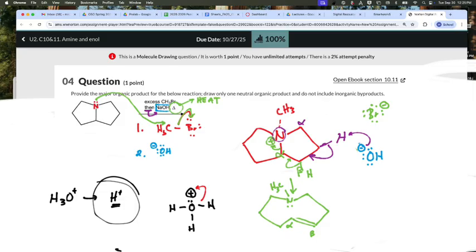I'll take that to mean it's wrong. Okay, so what we would do is backtrack and say, well, where else could we move those electrons? We could move them here. Do we have a leaving group at the alpha position? At our purple alpha? Yeah, we have the nitrogen, so we could shuttle the electrons towards the nitrogen. Okay, so what happens?